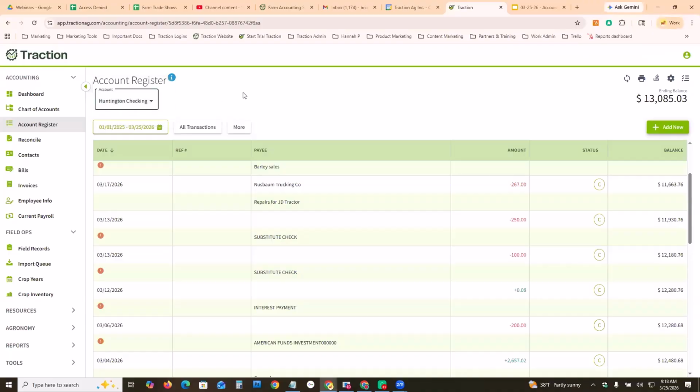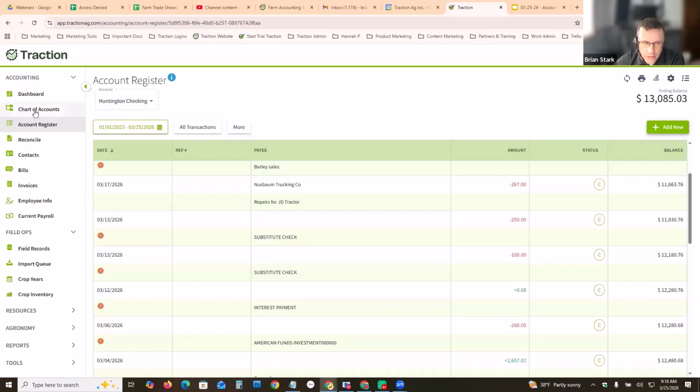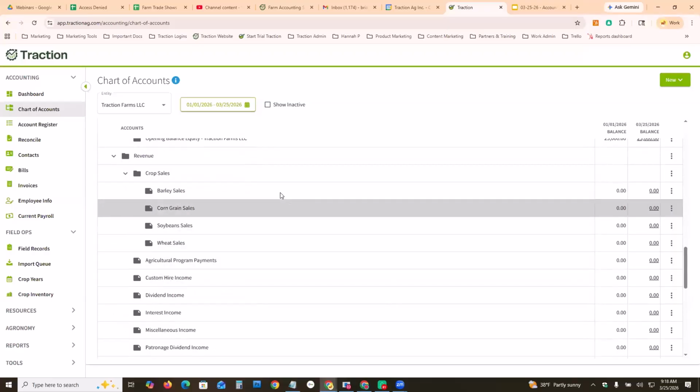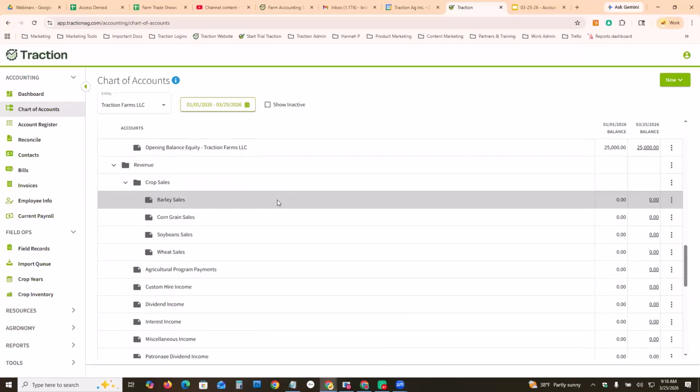Sure. My question was, on this top one, you selected barley sales. Yep. And so back in the account register, I thought when I was in it yesterday, that the account that you select does not display in the account register. But am I wrong? Yeah, these accounts here are for posting things.